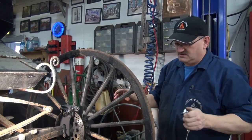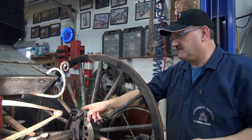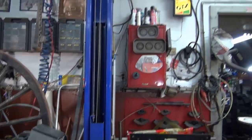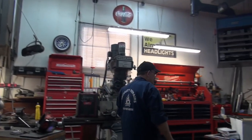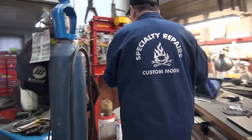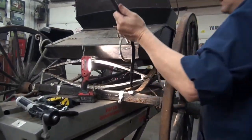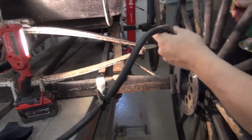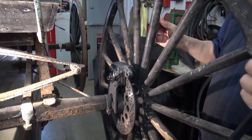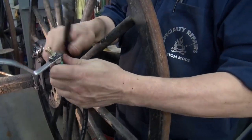So tomorrow now we have to run two flex lines. Well, technically, I didn't need to run a flex line here. But because I know somebody's going to bring it up, people are going to say, why did you put a flex line on that? Well, for two reasons. One, if you ever had to repair it, it's easier to move that caliper around with a flex line on it. But here's the problem. They have a banjo adapter here, right? Okay. But the problem that I have now is there's a banjo on the other side, and I can't hook up my regular brake line to it.